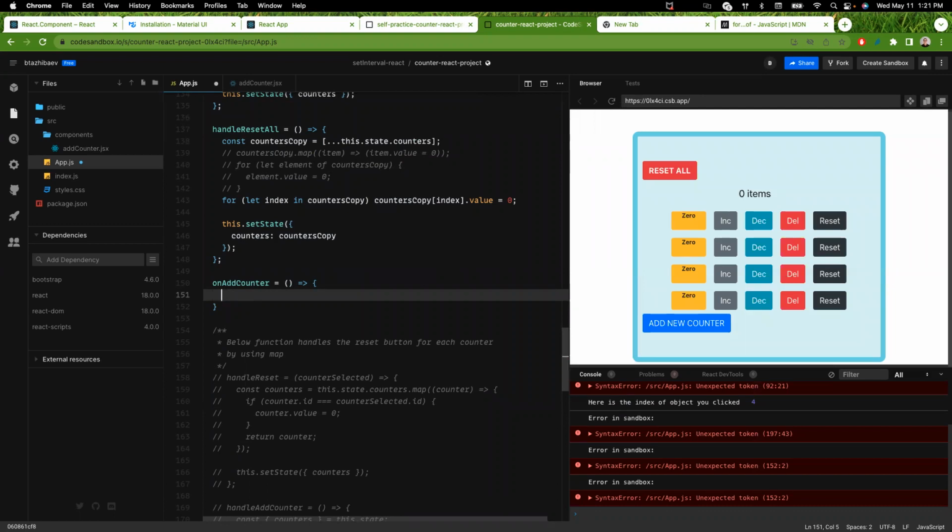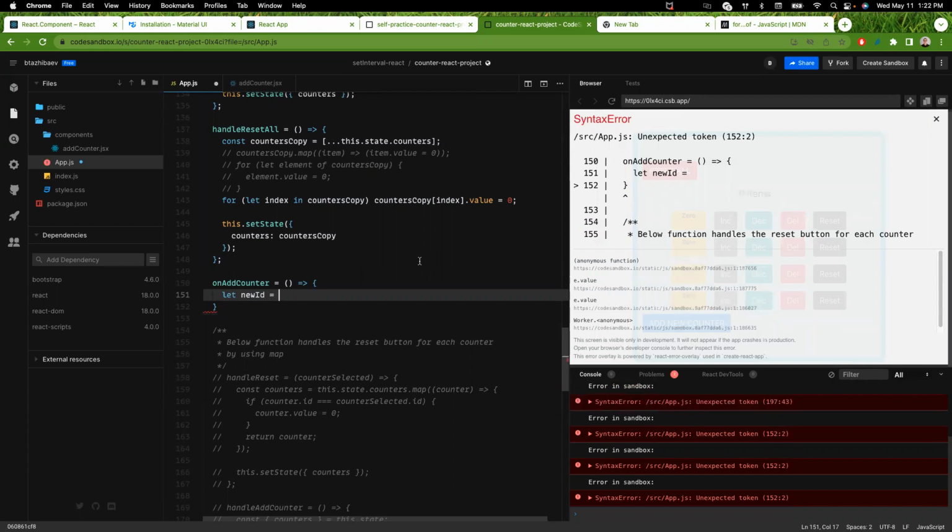Every time you push, you want to create an ID plus 1. So we need to get the last element's ID and then add 1 to it. We can put that as the ID for the new object. Let's do that. The new ID is going to be what?